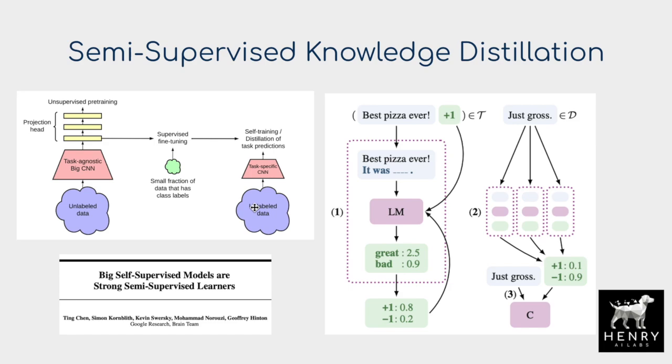In this kind of iterative distillation process, what happens in PET is they start off by doing the supervised learning of the language model, mapping its outputs into supervised learning class labels, and they do this for about 32 labeled examples to make it a fair comparison with GPT-3. Then they're going to label this unlabeled data and distill it into a smaller model or another model, or the ensemble of models as in the iterative PET algorithm, in that kind of loop to leverage this unlabeled data for representation learning.